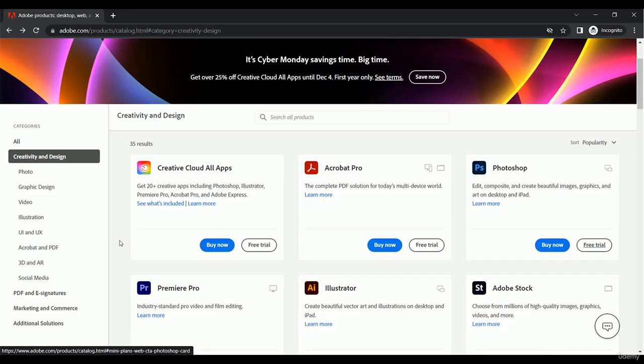So we just learned how you will use the Photoshop software officially. And one more thing I want to tell you, there are lots of crack versions available on the internet, but I always discourage you from using the crack version or pre-activated version, because it's not a good practice.